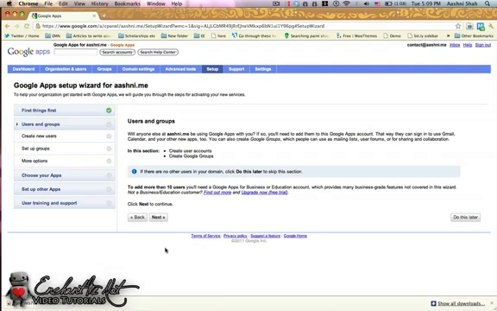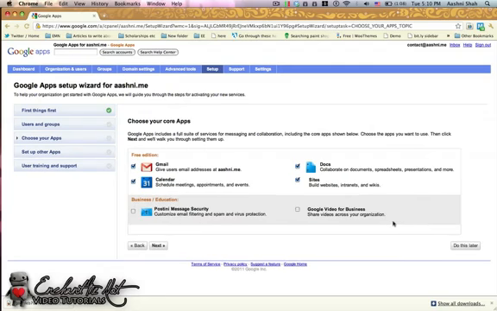Okay, so here, this is the users and groups option, and if you want to create more users, such as a friend or your own personal account, or a support account or something for your website, you can go through and do that right now. I'm not going to, but it's pretty self-explanatory. You just need to click through this wizard. This wizard is actually very helpful. So I'm just going to click on do this later for now.